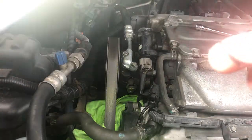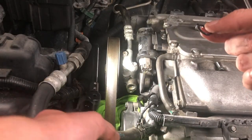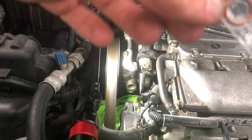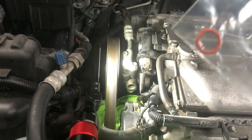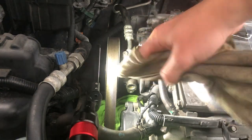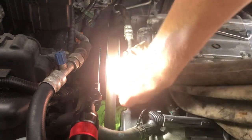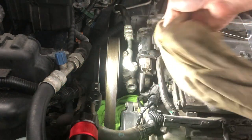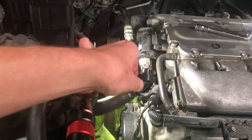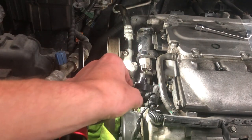It's definitely been very used. Here's the replacement — it's interesting that the replacement is red and the original one was black. I don't know if it was ever replaced before, but this is what it is. I'm gonna wipe that place clean just a little bit. I don't know how important it is but I'll still clean it — looks pretty good. I'm going to wipe this one off too.